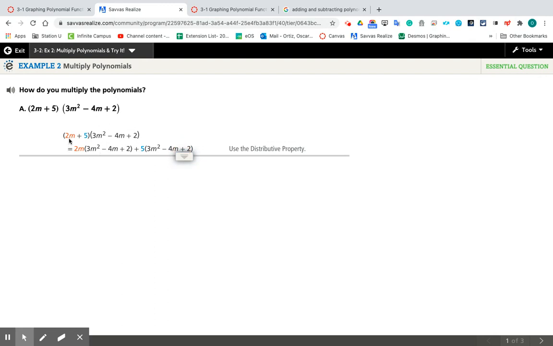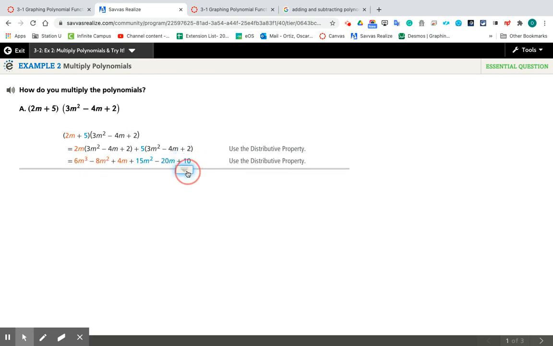First of all, that distributive property, the 2m times all of this trinomial here, and then I'm gonna plus the blue term times the same trinomial. So I'm just using the distributive property. And what I do here is distribute one more time the red term times each one of the terms inside. You will see that happening right here. So when you multiply 2 times 3, that's 6. Do not forget that here's exponent 1.